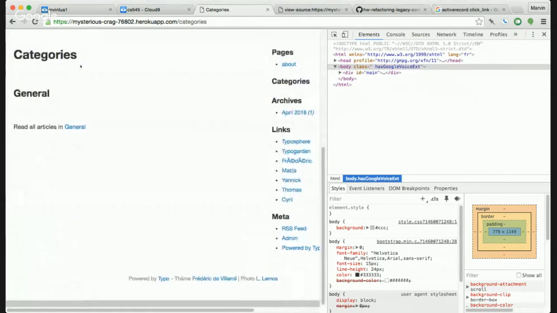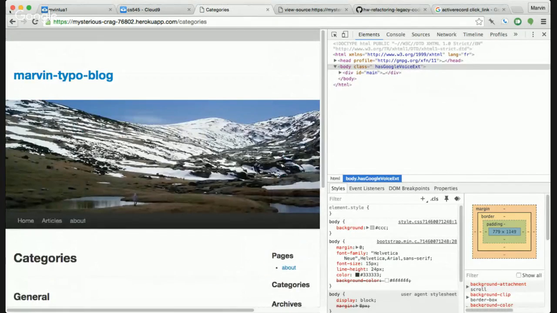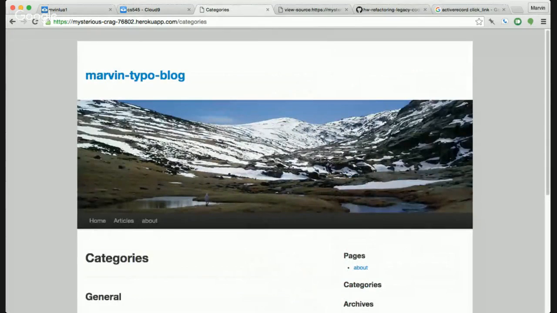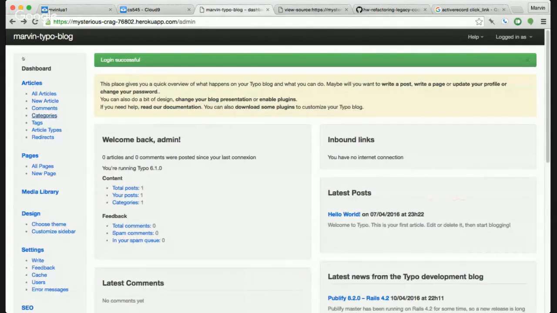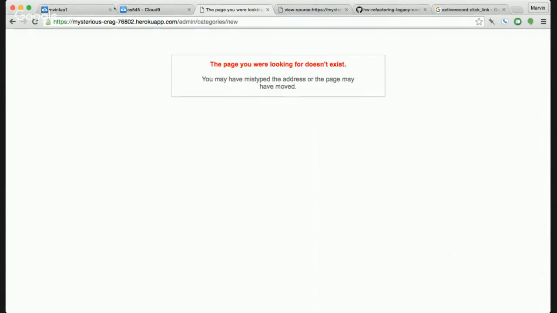Let's see. I see a page, but that's like a blog result page, not an admin page. Yeah, and then it says Admin categories page not found. Okay. It redirects to new. All right. Everything redirects to category /new. Wait, why does it give me two different messages? So this is weird.